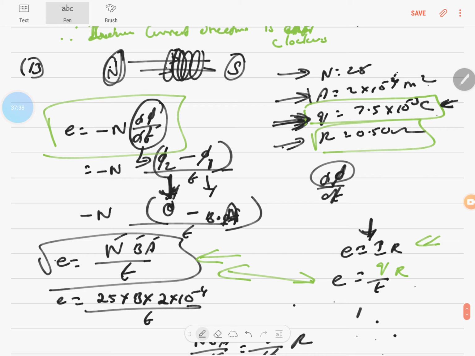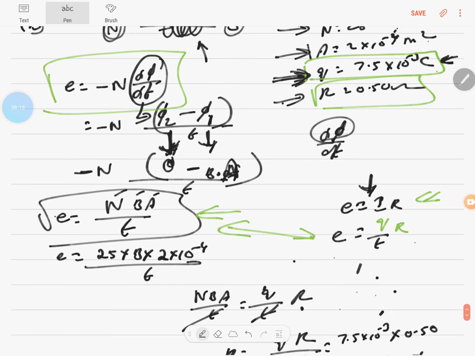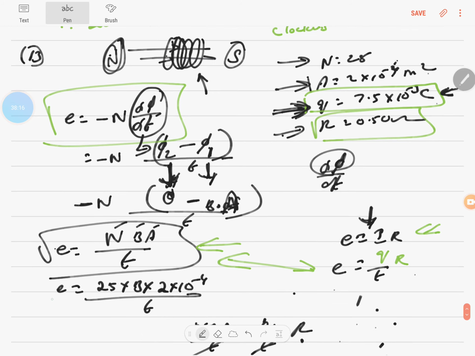The final position, when the coil will be like this, can you imagine one behind the other, going like that three-dimensionally. You see that the flux lines will be on the same plane as the coil, so no flux will pass through at all. So the flux can be taken as 0 in that case. The flux in the initial position, which is the kept position here, where maximum flux will pass through, is B dot dS or B dot A. So this minus n and this minus will become plus n into BA by t, so you get this formula.